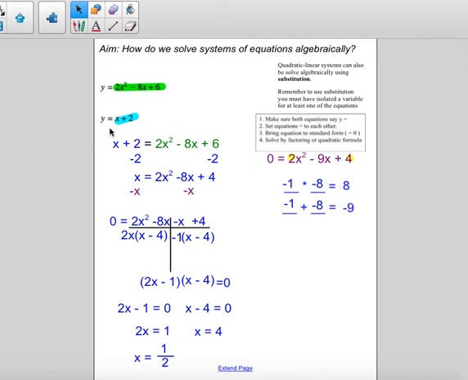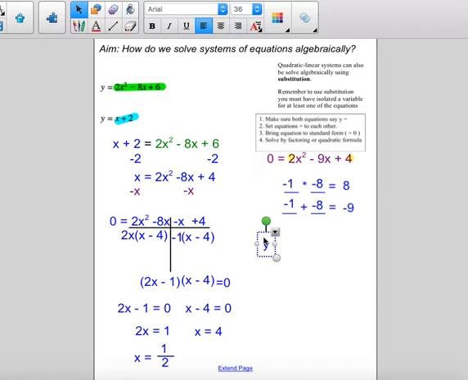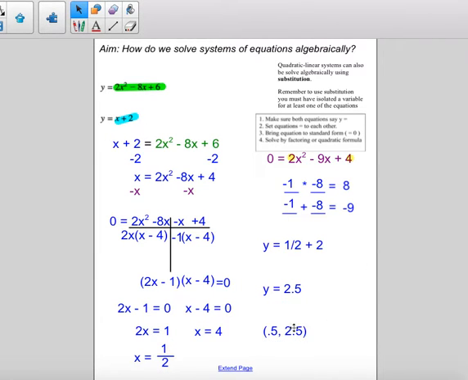So let's do that. We've got y equals x plus 2, and we know x is 1/2. So if we plug that in, we've got y equals 1/2 plus 2. 1/2 plus 2 is 2.5, so y is equal to 2 1/2. I'm just going to write it as 2.5 instead of fighting to write a fraction. So we found our missing solution. The other solution to this system of equations is 1/2 and 2.5. All right, that was a lengthy process, but we did it.